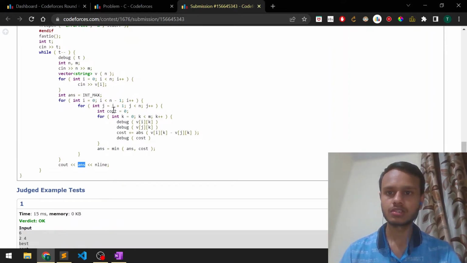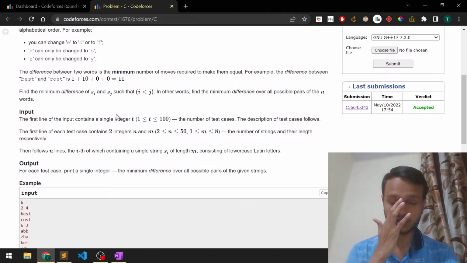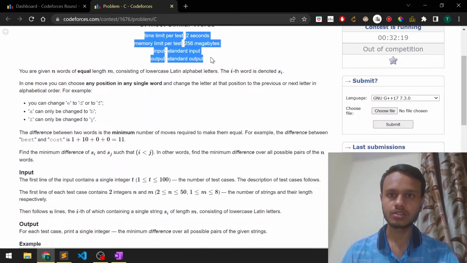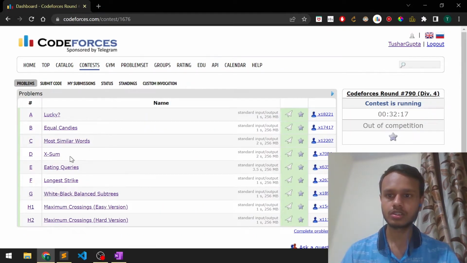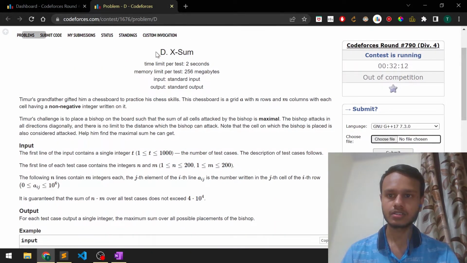So this problem can be solved in n into n square m time, and that's what they wanted. It will pass according to the time limit, just 2 seconds.